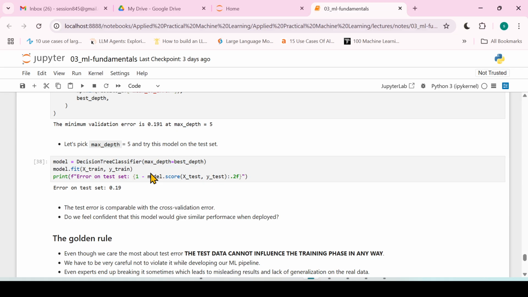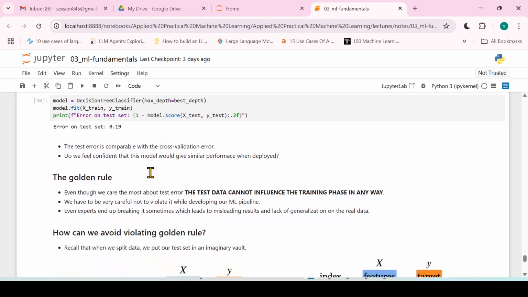We cannot do a lot about that, but now we can be sure that if we deploy this model, there will be a 20% error, or approximately 20% error. That means we can hope that this model will always be an 80% accurate model. This is what our hope is, right? And now we can use this model in the wild, and we can trust this model for 80% of the time, right? So this model can fail for 20% of the time. We can say it this way, and we can be very much confident about that because this is how we have tested the model, right?